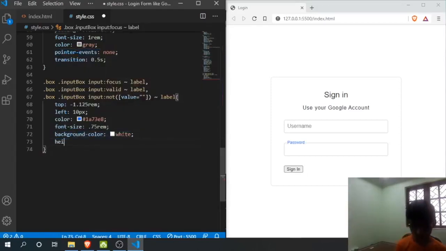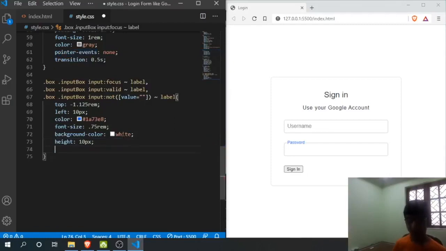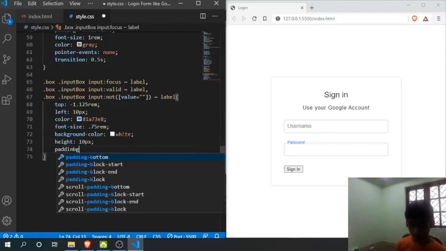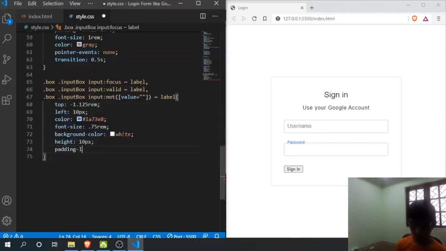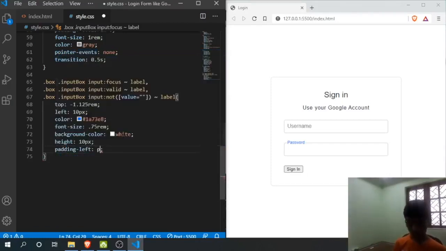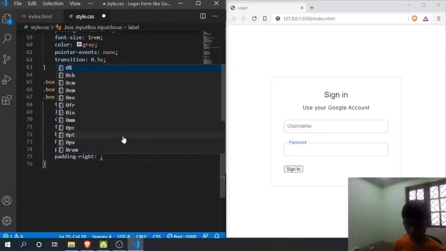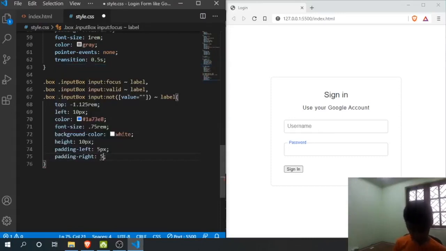Before that, we will set the height will be 10 pixels, and then padding left 5 pixels, and padding right will be 5 pixels.